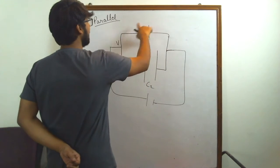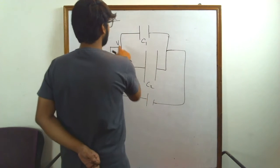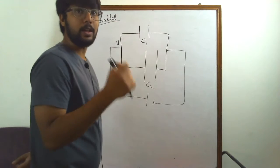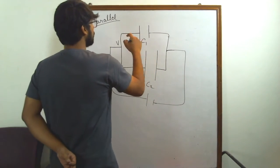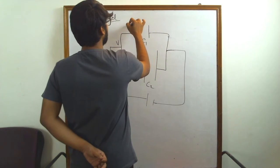Now that implies that each one of the capacitors has the same potential difference across it. If they have the same potential difference across them, the charge this time will be different.